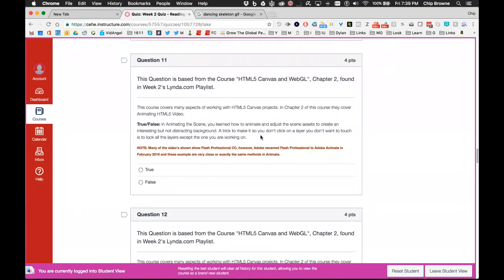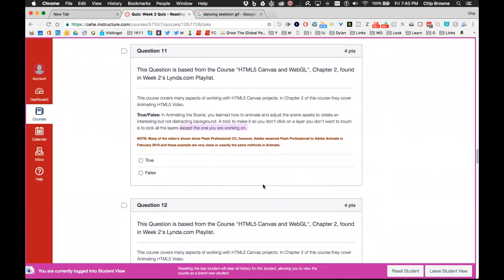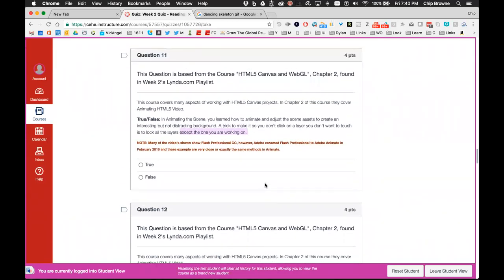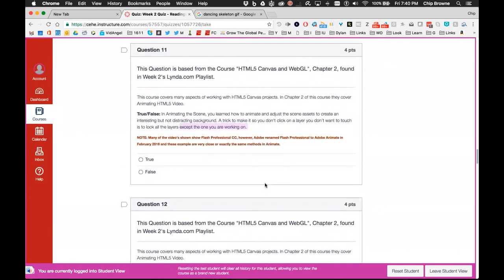True or false? You would lock your background. Yeah. And even any layer, so that, if you've got 10 layers and you're working on an animation and you've got objects on 9 of them and a background on the 10th one, and let's say you're working on one of the objects, you can actually lock all the layers, so all those objects, if you click on them, they don't get selected. You're just basically turning off auto select on that.